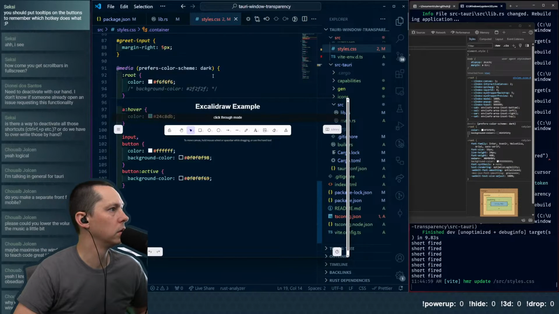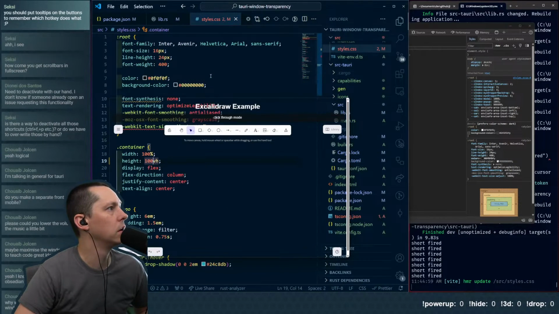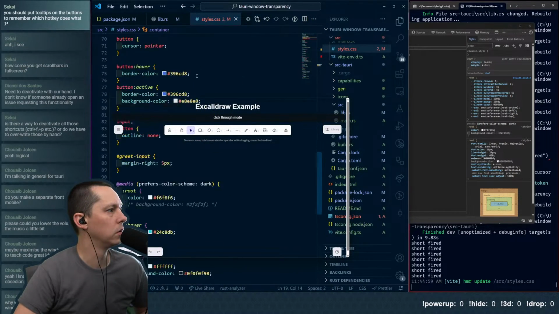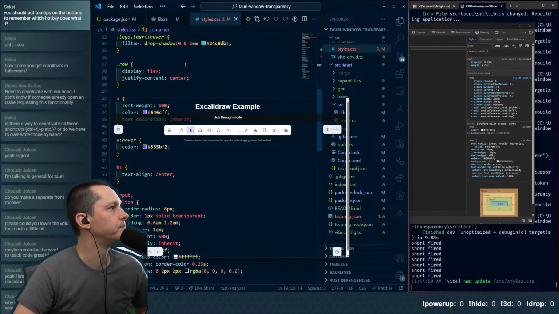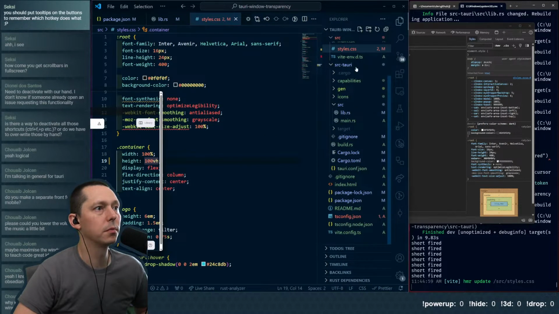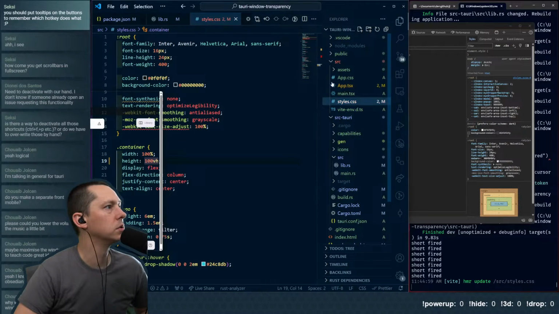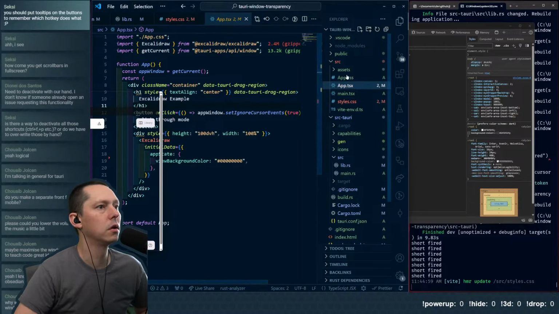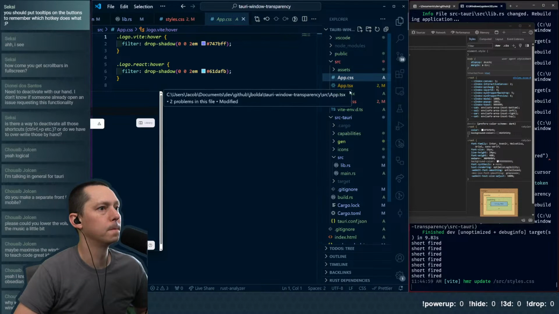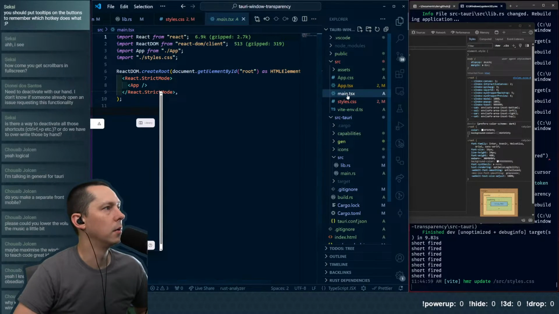Am I doing any reset here? So at the root. And how am I doing my CSS in this? Again, I think I'm just importing it. Is that right? So I'm importing app CSS. In main, I'm importing styles. Okay.